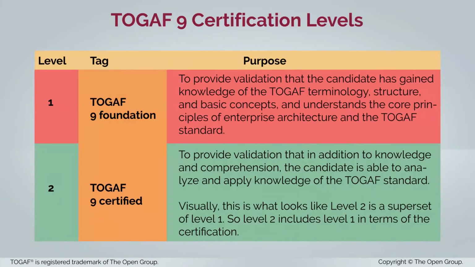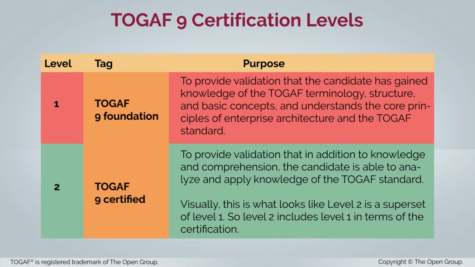Level 1, the tag is TOGAF 9 Foundation. The purpose is to provide validation that the candidate has gained knowledge of the TOGAF terminology, structure, and basic concepts, and understands the core principles of enterprise architecture and the TOGAF standard. Level 2, which is TOGAF 9 Certified, is to provide validation that in addition to knowledge and comprehension, the candidate is able to analyze and apply knowledge of the TOGAF standard.